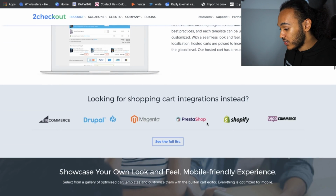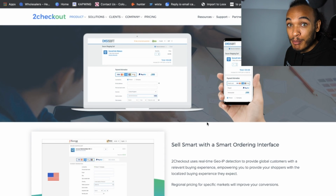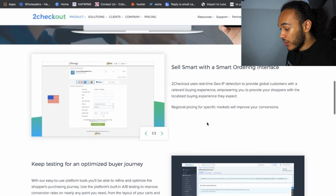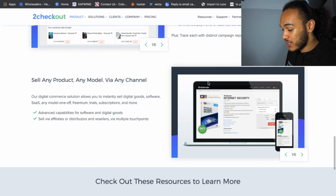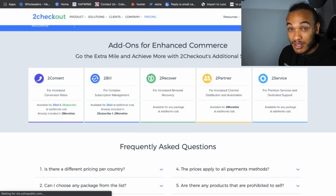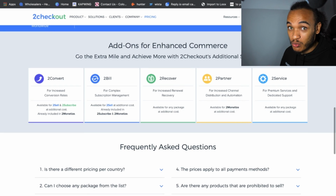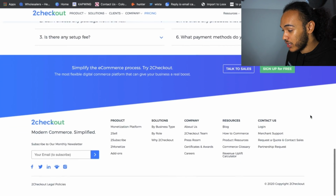So as you can see here, they actually integrate with Shopify. They actually do have a really good mobile checkout as well. I've actually checked out using 2Checkout before, and their mobile integration is pretty solid. The next thing I definitely say about 2Checkout is definitely apply and take a look at their pricing as well. So 2Checkout is going to offer pretty much the same services as Ebanks. I don't really want to go through and bore you pretty much repeating the same thing, but the difference between Ebanks and 2Checkout is always going to be the price.